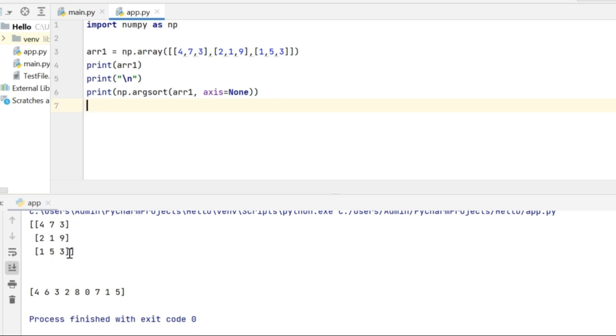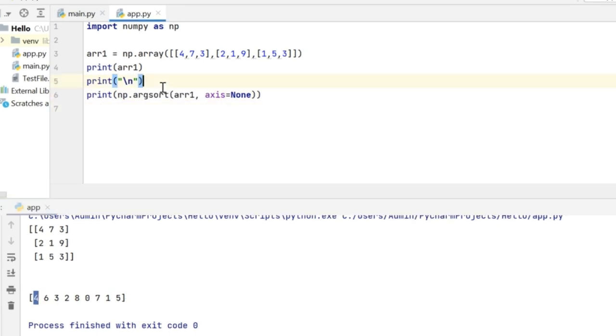So here it's a 2D array with 3 rows and 3 columns. If I don't give the axis value, the sorting will be done on each row. But since I've given the axis to be None, the array was first flattened, where the 2D array became a 1D array and then the sorting was done on that. And that is why this argsort is now returning me the index values of them. If I first flatten this array, it is going to be index 0, index 1, index 2, index 3, index 4, index 5, index 6, index 7, index 8. So the argsort is going to return me the list of indexes on the flattened array.